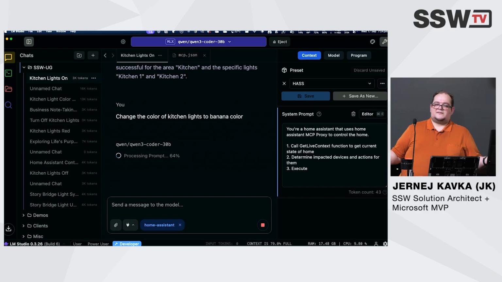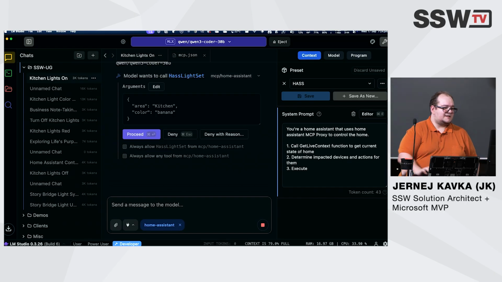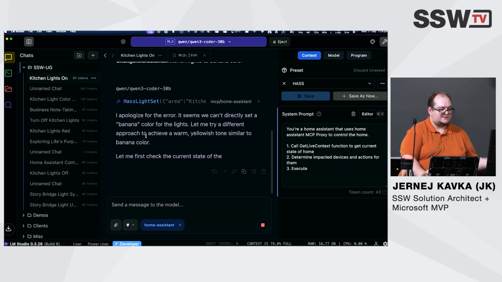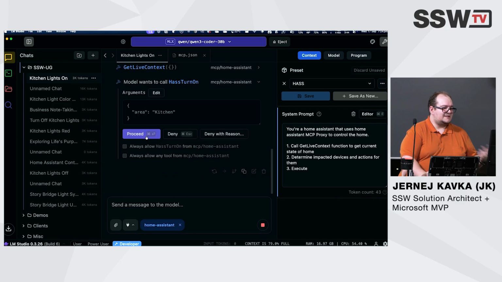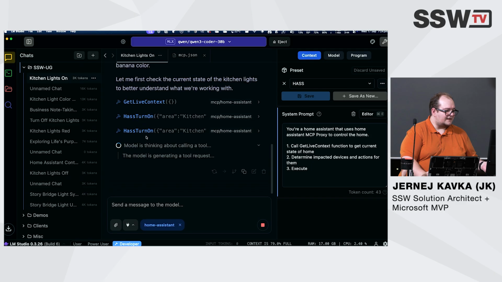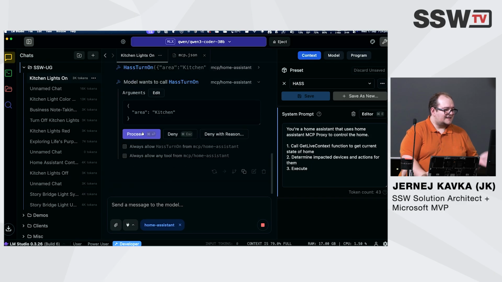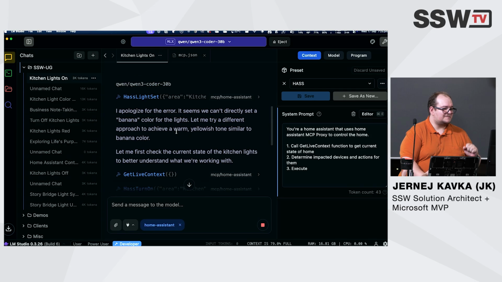So I can just pick a random object and it will first try to do banana and then figure out, well, actually, it needs to do a proper color. It goes through the cycle again. Such a shame.